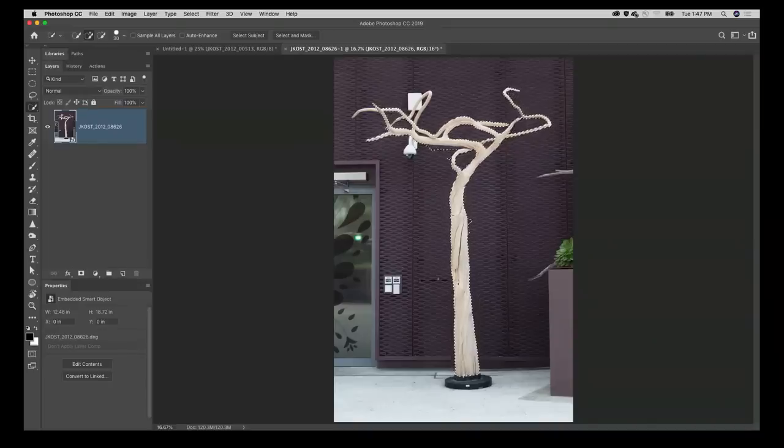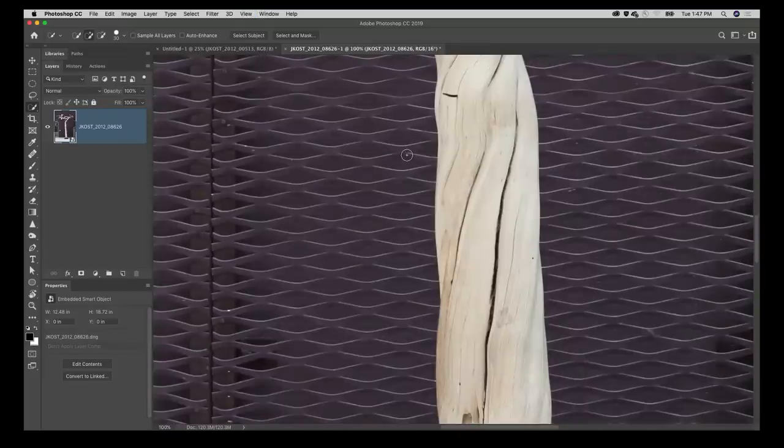All right, but this is a hard-edged object. And so for me personally, it's going to be so much easier to just draw a path. I'm going to spend less time using the pen tool drawing a path around here than I am going in and using quick select with the lasso and then going into select and mask and then refining everything. I just find it's easier. So I'll deselect that. I'll zoom into 100%.